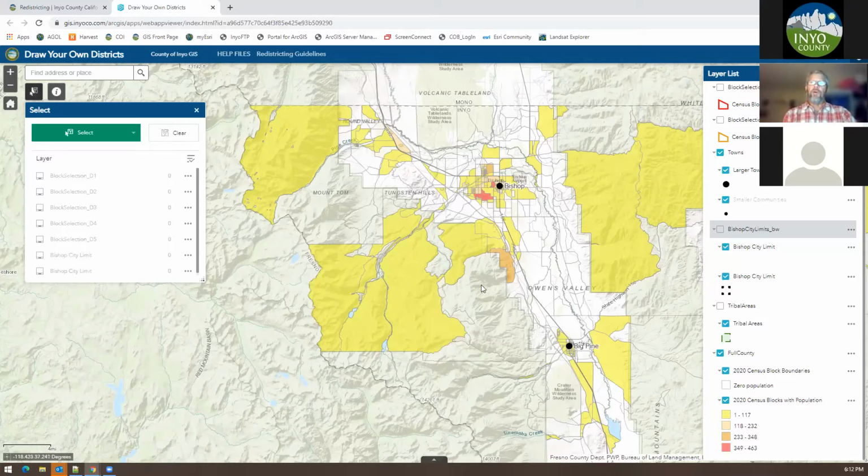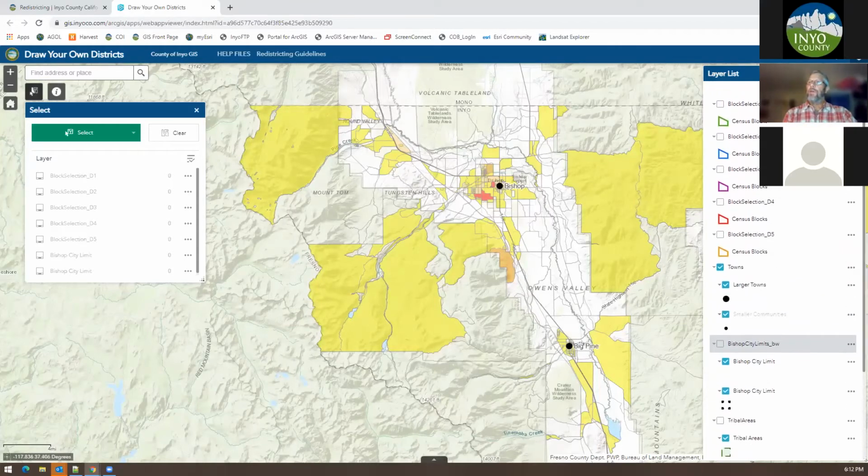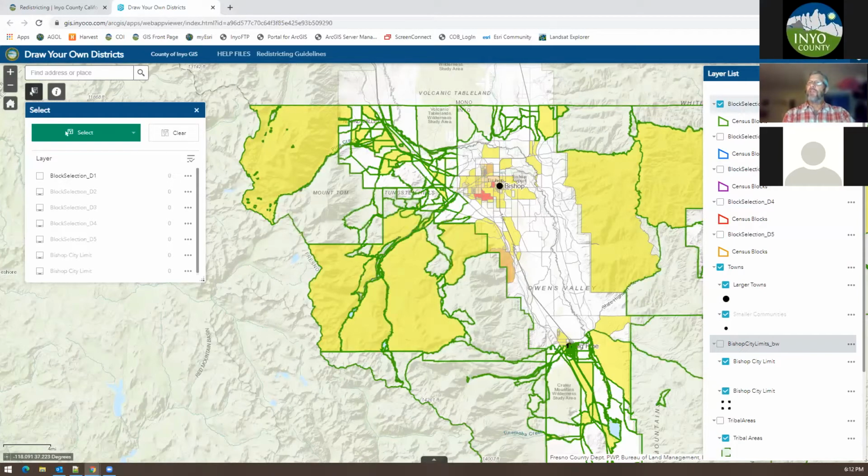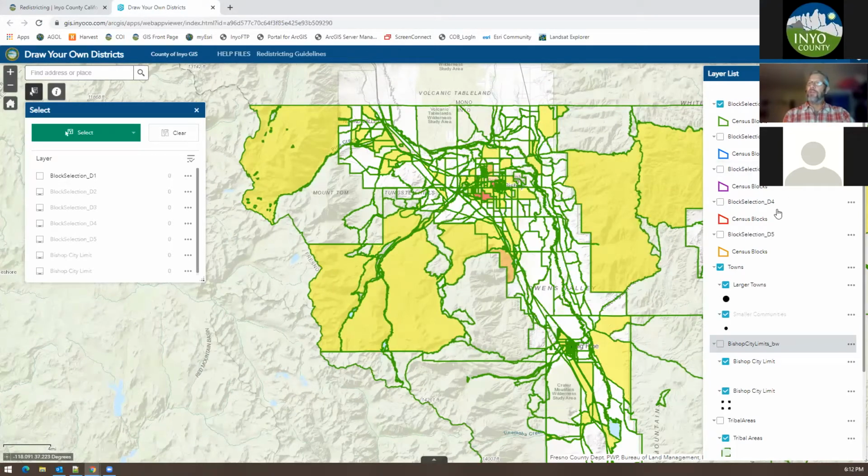So the first thing I want to do is go over to the layer list and turn on one of these block selection layers. There are 5 of these block selection layers that are shown in different colors.